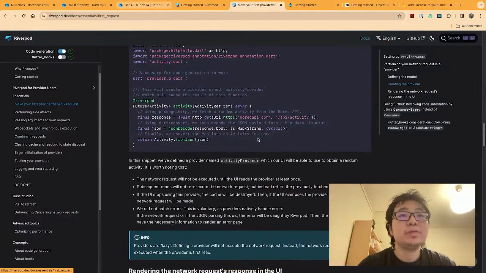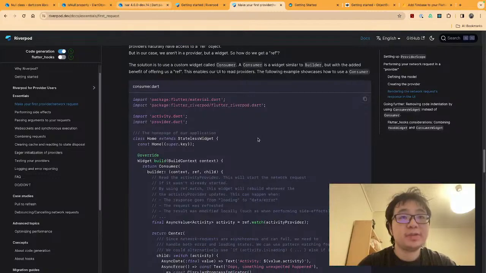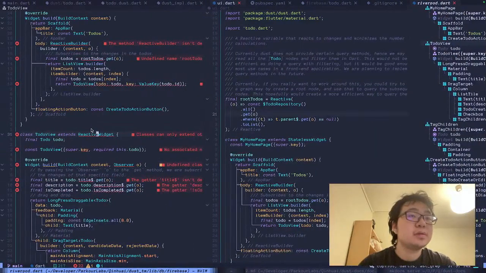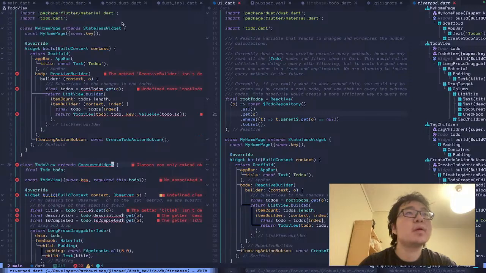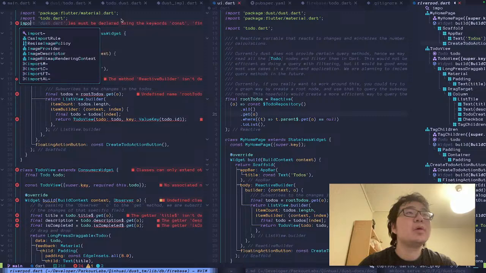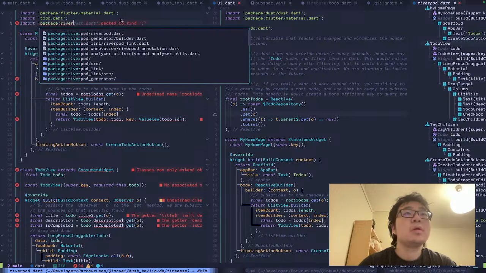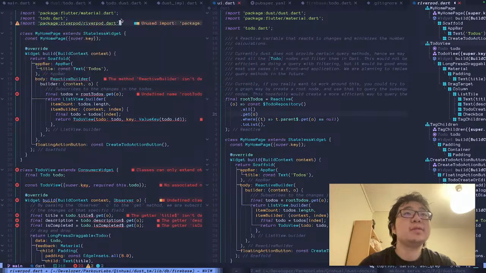Let's have a look at what Riverpod provides for its user interface. A consumer. Okay, good. riverpod.dart.